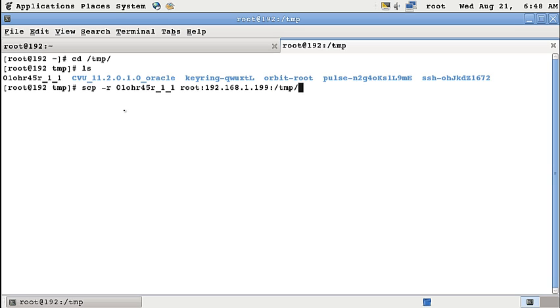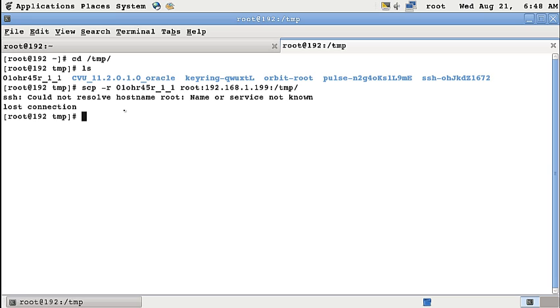I'm sending this to temp over there also. You can send this file anywhere on the other machine. Just to remember, I'm sending it to temp only, because here it is in temp and there also in temp, so you can find it easily.